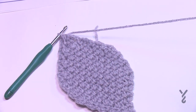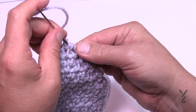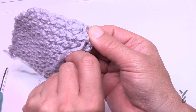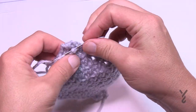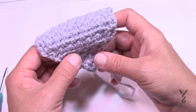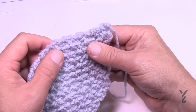To weave in your ends, pull out any tails you may have, use your tapestry needle and drag it down through the stitch work. Be conscientious if you have colors in play that you don't drag the wrong colors through the wrong area. Go in and out of the work a total of three times. Your finished sash will be longer with points on each end — you can try it on at any time, then use a button to hold it down by your thighs when wearing it. If you're going to dance or move around, you may want to put a safety pin on the underside at the top and pin it to your outfit so it doesn't slide off. That's it for today — we hope you have a great day. Bye-bye.